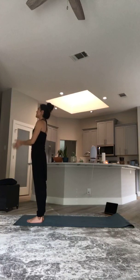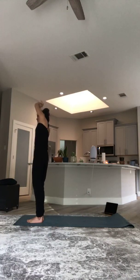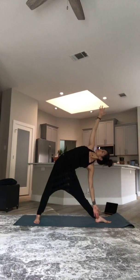On the next inhale, circle the arms up to the top. Again, side bend to the left. Releasing the right hand, step the right side open, nice and wide. As you exhale, squat down, nice and low. This is our goddess pose. And inhale, we grow tall, pivoting to the right side. We come into our triangle pose.